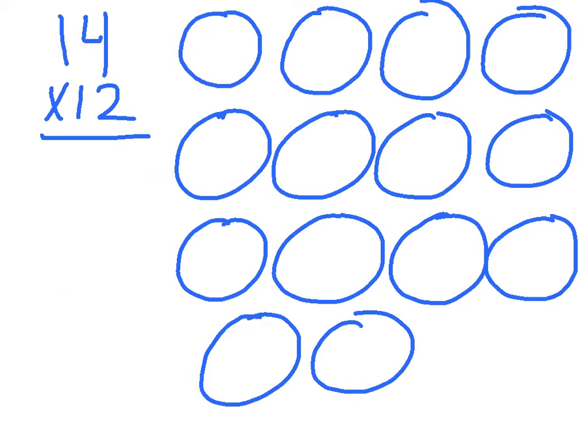So here we still have our same question, 14 times 12. And remember, when it comes to multiplication, we're dealing with groups and stuff inside the groups to come up with a total number of stuff or total number of groups. And so right now we're going to look at 14 times 12. I'm going to say that we have 14 groups. So I drew 1, 2, 3, 4, 5, 6, 7, 8, 9, 10, 11, 12, 13, 14. I drew 14 groups.